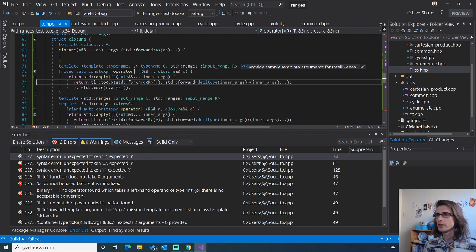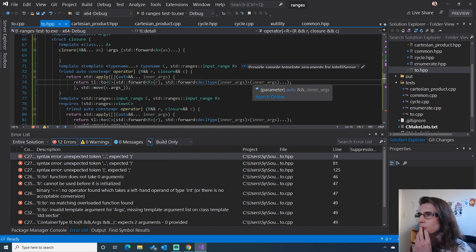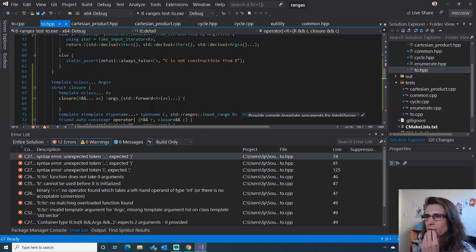What am I doing wrong here? Anyone seeing what I'm doing wrong there?